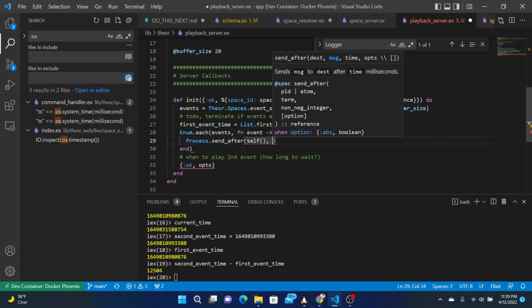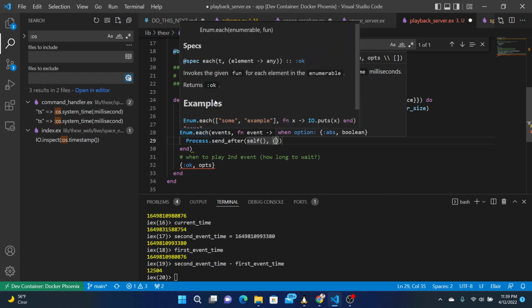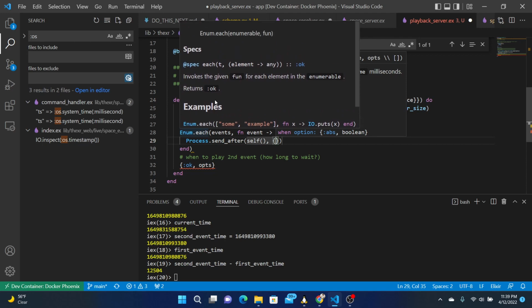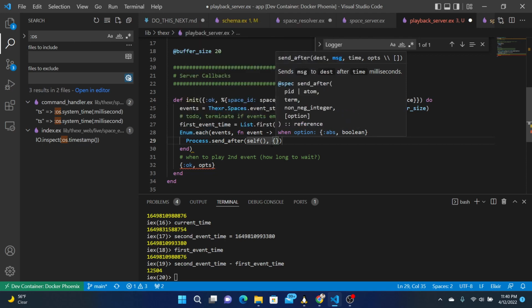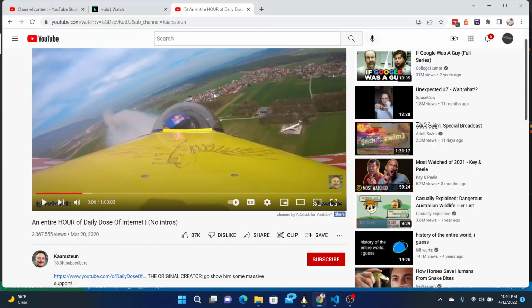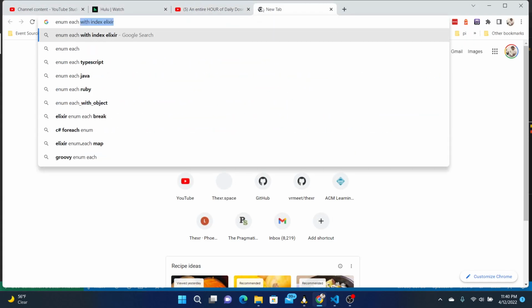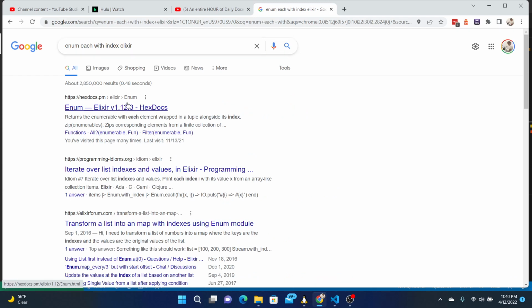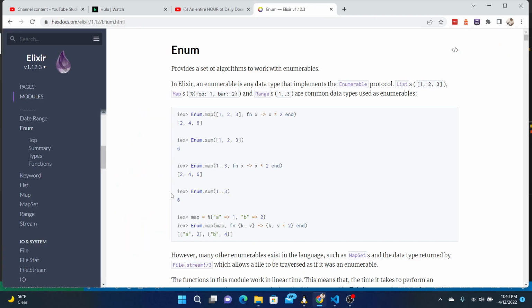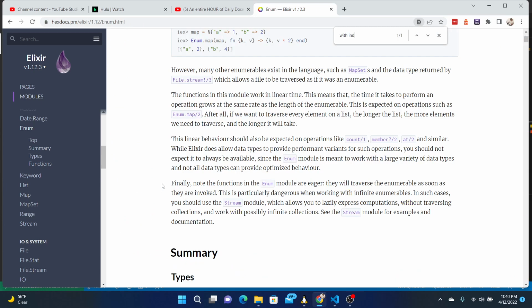The message shall be the... I think we want some sort of count. Each with index in Elixir. Index.